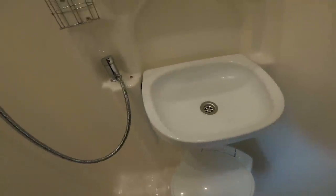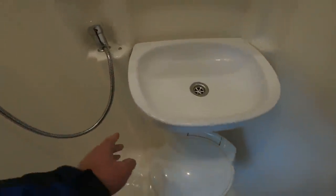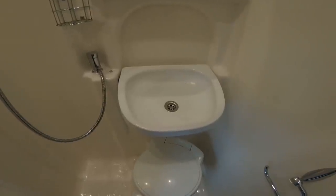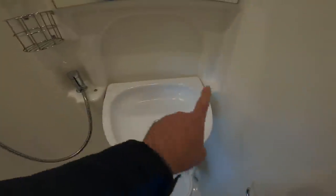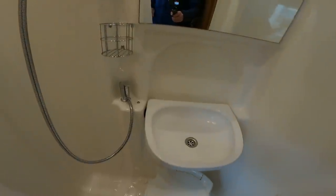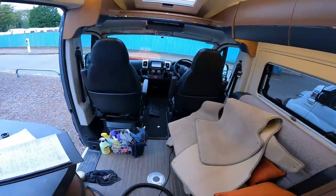The only way to get the seals sorted was to take it apart and redo it. I think what happened is it's happened in the past and whoever did it just put a bit of PTFE tape on the pipe — it wasn't a proper fix. So we had to get it all off, the glue made a mess, but I think we've done a really good job. We re-sprayed it and put a lacquer on it to protect it. That was quite a stressful job.